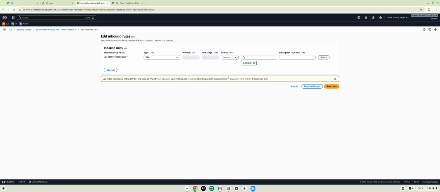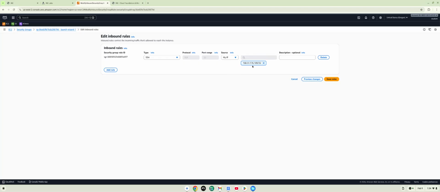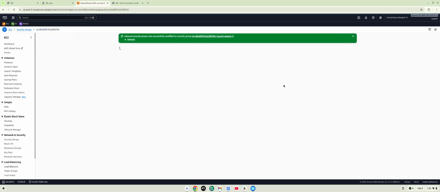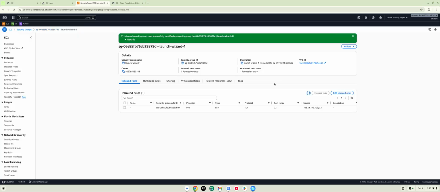I'm going to choose my IP. Here's my IP address. So I've adjusted this rule to tell AWS to only allow my IP address to access this EC2 instance via port 22. I'm going to save that rule, and then we should be good to go.